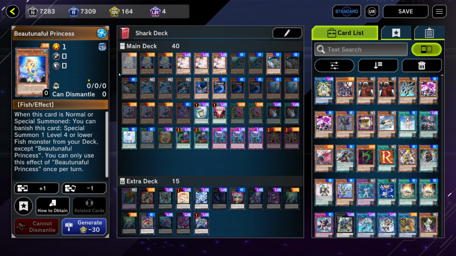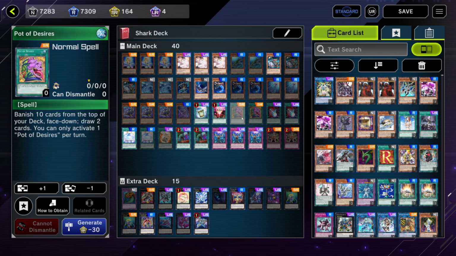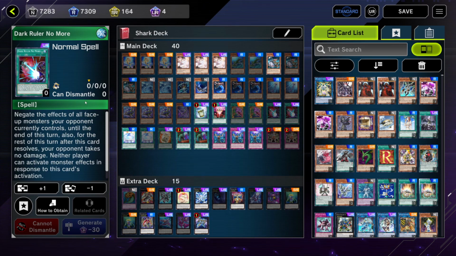Just means that you're going to be able to get it out and do some Exceed plays. 1 for 1 I think is solid just for Beautiful Princess, because when this card is special summoned, it's just able to go off. So yeah, why not have a lot of cards that avoid the normal summon, so you have that normal summon just in case things go a bit awry. And then 2 Pot of Desires for consistency. 2 Dark Ruler No More. This is just mainly for board breaking.